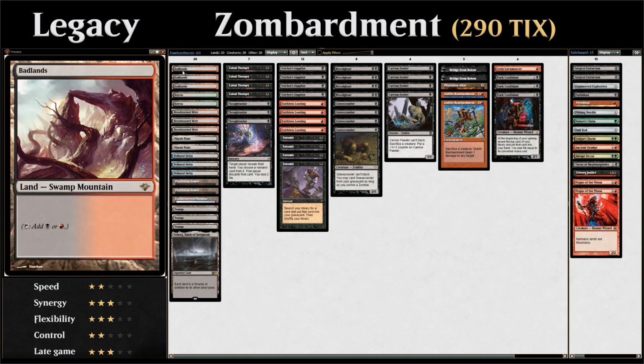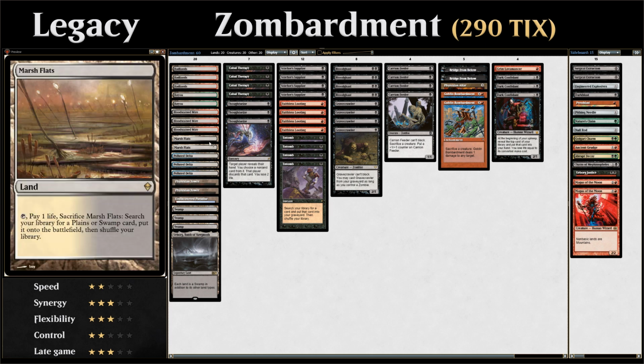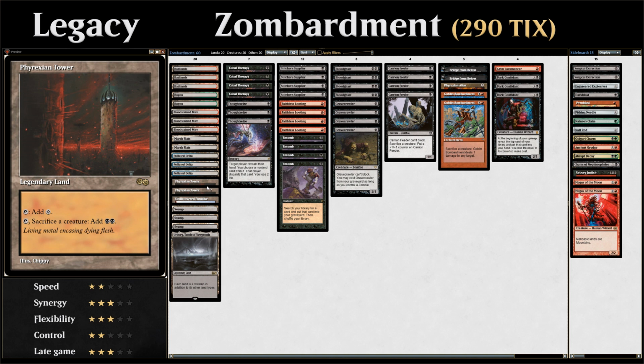We've got 3 Badlands, the red-black dual land, also 2 copies of Bayou, the green-black dual land, which is for our sideboard cards. Then we've got a total of 8 fetch lands: 3 Bloodstained Mires, 2 Marsh Flats, and 3 Polluted Deltas. We've got 2 copies of Phyrexian Tower, which is another sacrifice outlet that can help us generate double black whenever we sacrifice a creature, otherwise it just taps for colorless.